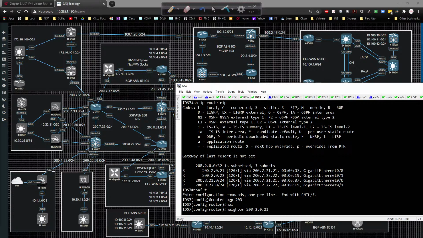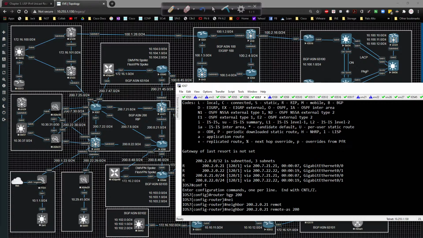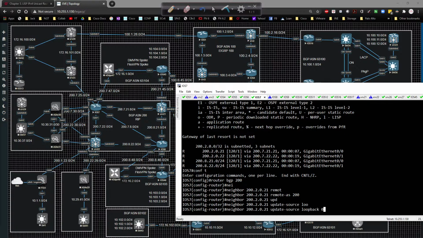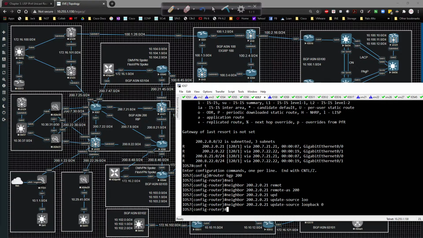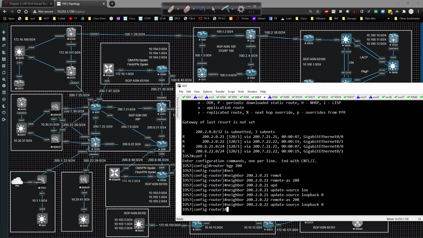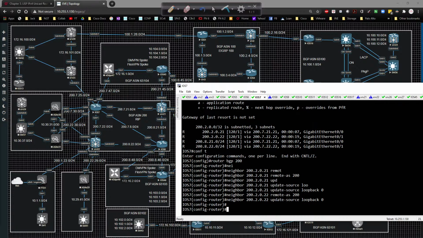I'm going to type in remote AS is going to be 200. I'm also going to say that the update source is going to be loopback 0, because I want loopback to loopback peering. I'm going to hit the up arrow and type in .22 to peer to XR22, and do the same thing here. Get that all squared away. So there we have that.